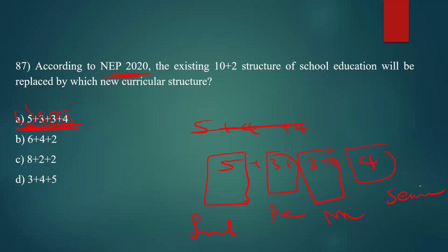And you know at what age students can start their schooling according to NEP 2020? 3 years, sir. At the age of 3. Very good. At the age of 3, a student can enter school. Not for first class, they can join pre-primary in any school. The concept is only being introduced, and mostly by 2030 we can expect the system will be like this.